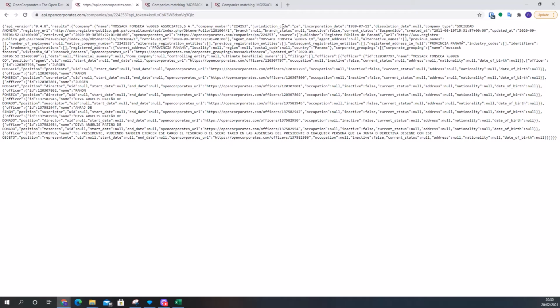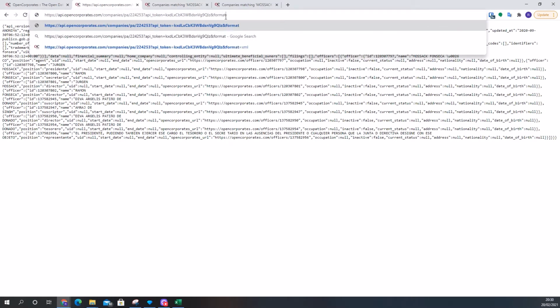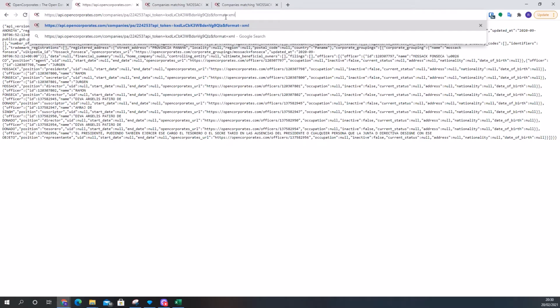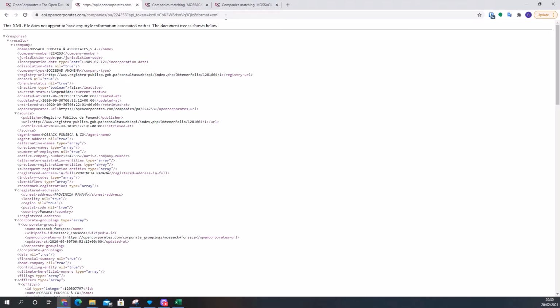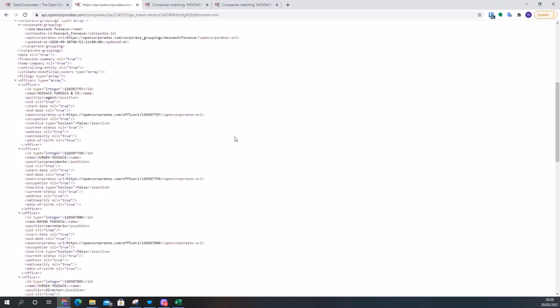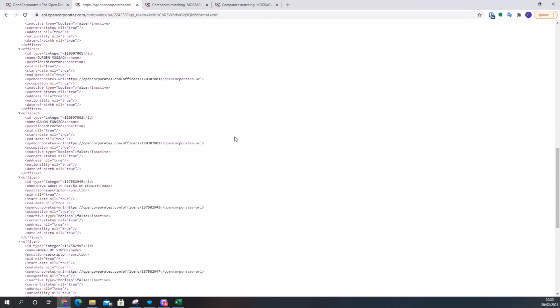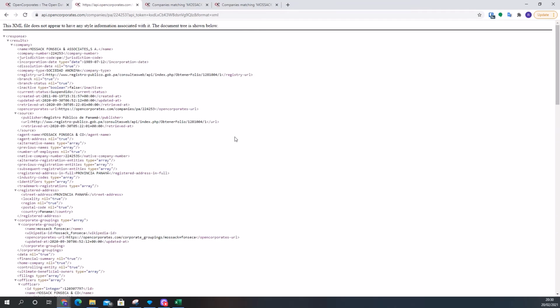Now, it's not very easy to see. The format that comes back as standard is JSON. And what I'm actually going to do is add an additional format request at the end. And I'm going to say, and format XML. I'm going to do that, one, because it's a lot easier for you to see as you're looking through here if I go down, but also because Excel quite likes XML.